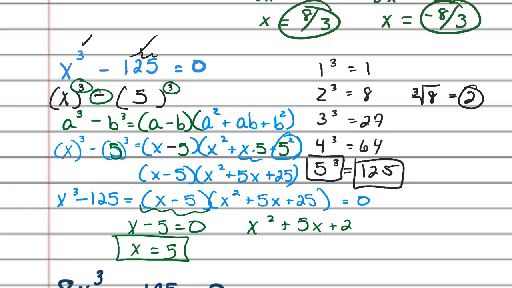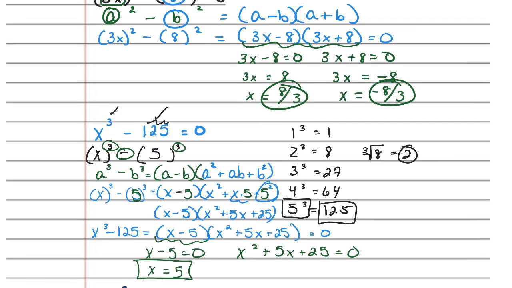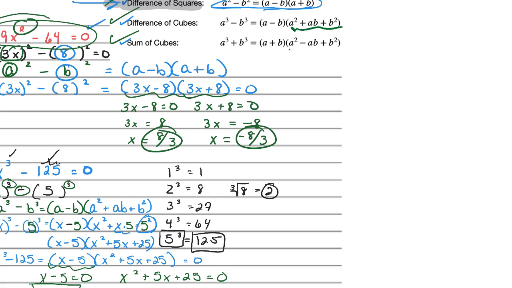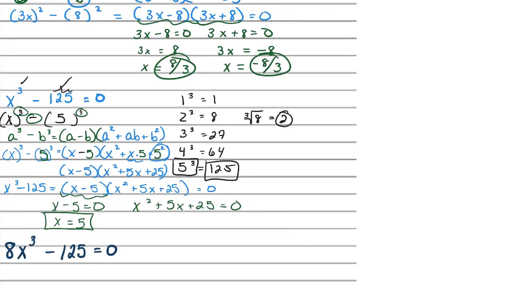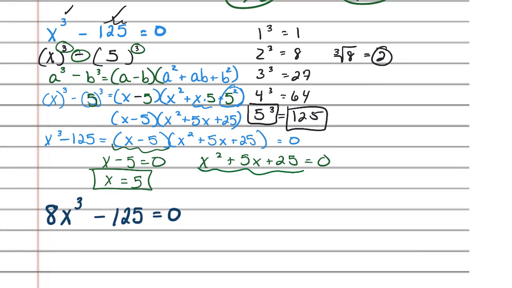Now this trinomial that you get, every time you get a trinomial in this difference of cubes and sum of cubes, see these trinomials there? Those trinomials every time are prime. They will not factor. In fact, if we solve this thing, this will give us 2 imaginary solutions. We'd have to use the quadratic formula on it. And we aren't going to find those right now. Today, all you have to do is find the real solutions. And so we're going to stop as soon as we find that single real one. So all of our x cubes will have that one real answer.